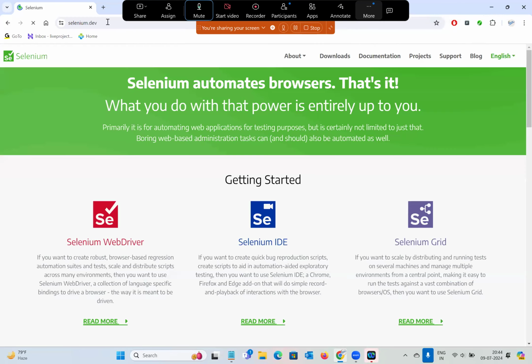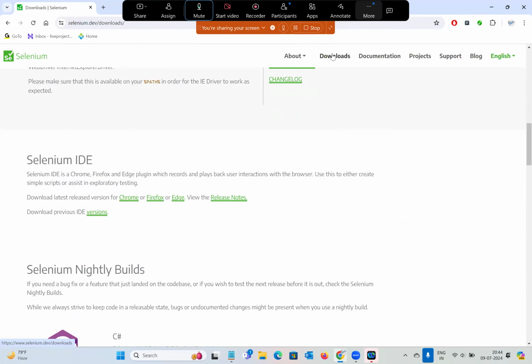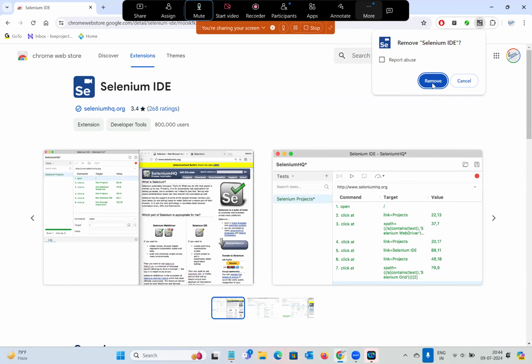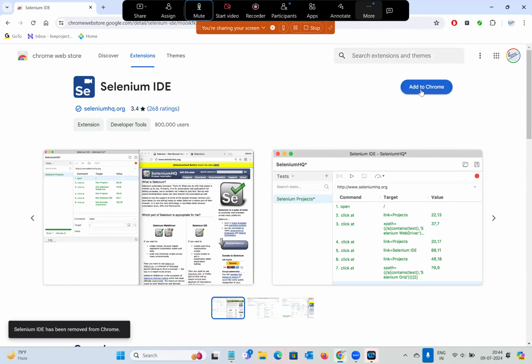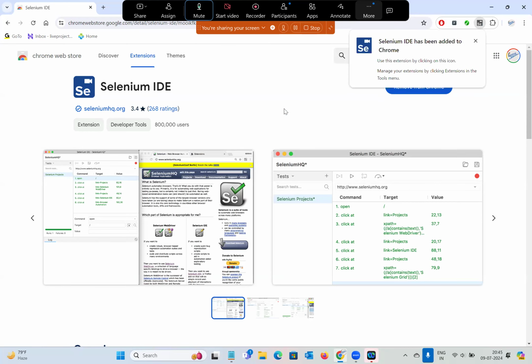Go to selenium.dev, downloads, scroll down under Selenium IDE, and click on any one of the browser links, for example Chrome. On the next page, click Add to Chrome, then Add extension.